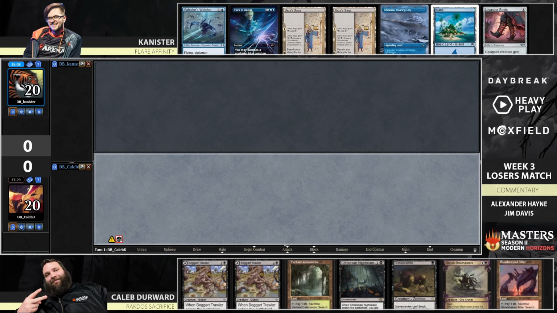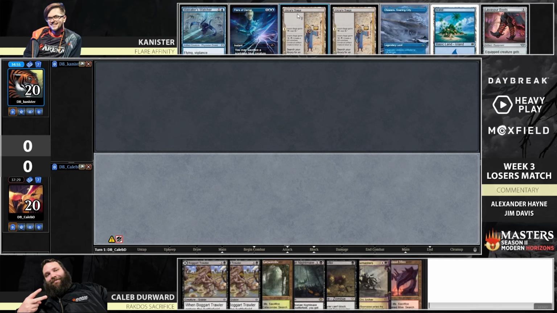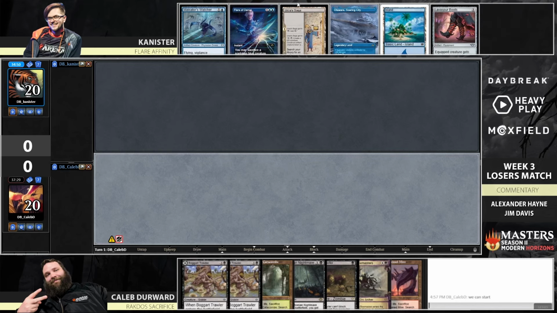So we see a mulligan here from Kanister's side, going down to a bunch of Urza Sagas. We see a Flare and a little 1/1 fodder creature and a Boots. Pretty interesting hand of some eclectic cards. On Caleb's side, we got some Bogger Trawlers, Chthonian Nightmare, Gravecrawler, Bowmasters, 2 lands. So Caleb's hand's looking pretty nice. Kanister, not so much though.